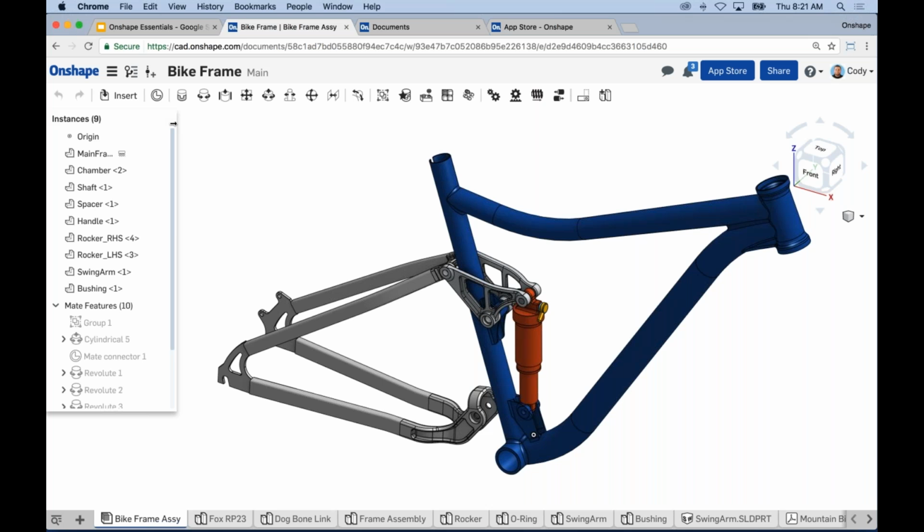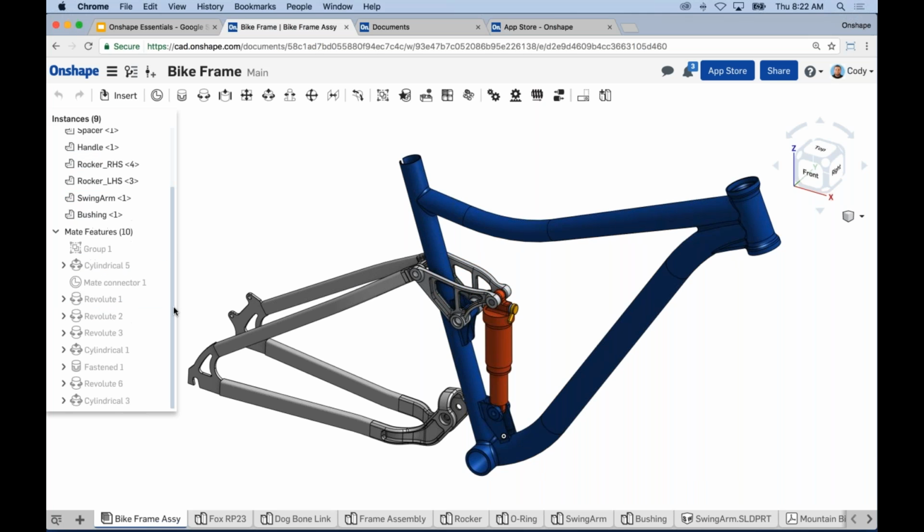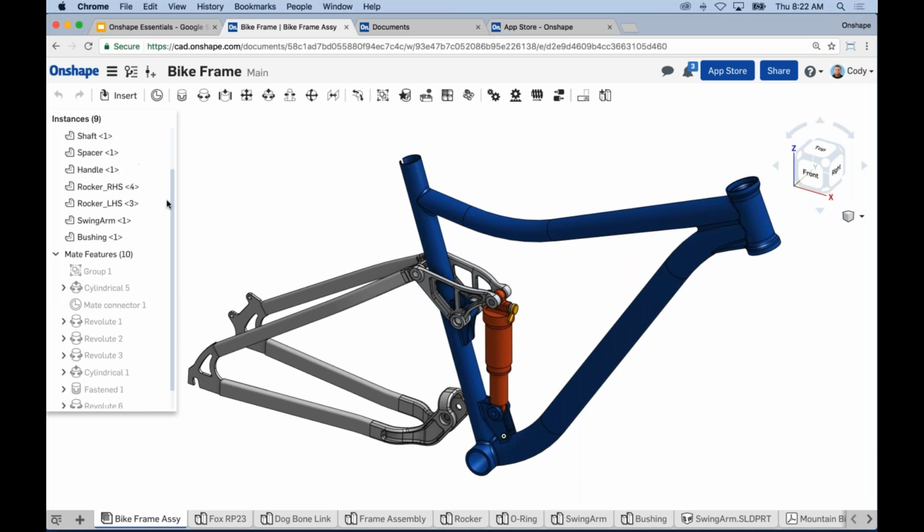all the parts in my assembly. Now, if you've come from other CAD systems, this is a familiar concept. I've heard the term feature tree or feature list, or there's long list. Timeline is another good example of it, where it's essentially just a list of all the things that it took to build that CAD model that you're looking at. Now, this is an assembly, so I see parts and mates, right? All the inserting of parts and all the mates to define the motion between those parts.